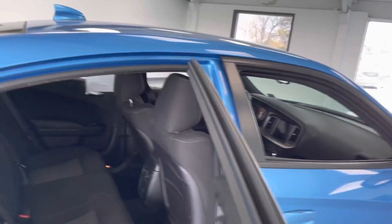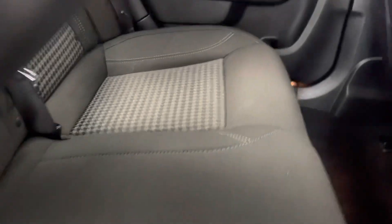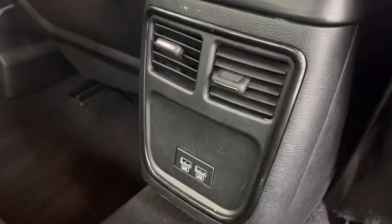Let's go to the back here. Plenty of room back here for passengers. This does flip down. Two-cup holder right there. Looks like you have a flow-through center console with two USBs. Nice storage on the back of the seat there, and nice leather on the back of there as well.